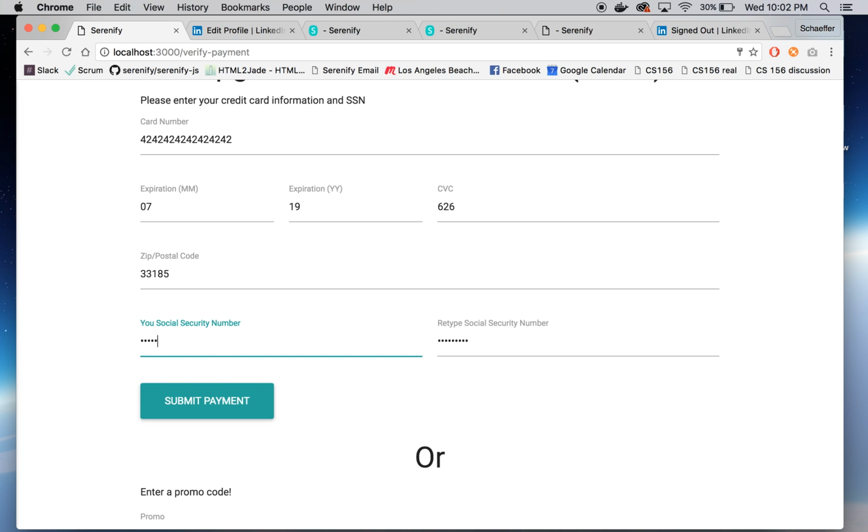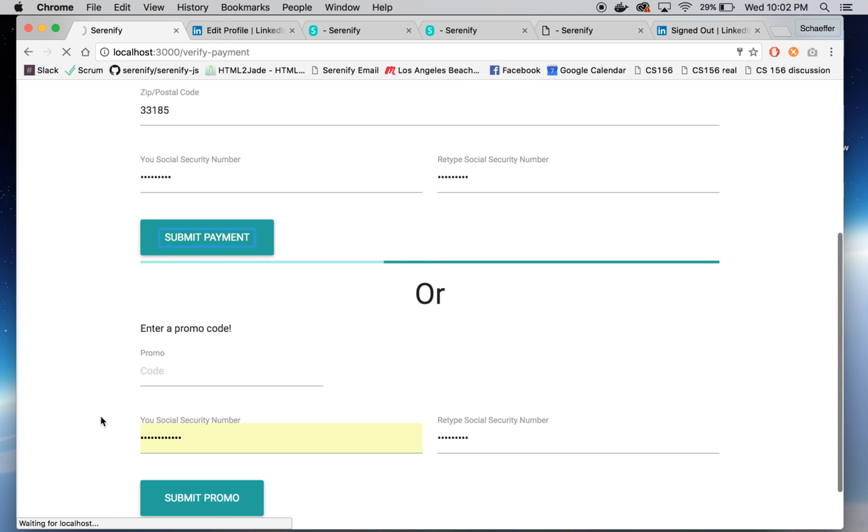One thing to show, if I put in a social that's not mine, it will fail because first we run the SSN to get all the aliases, then we run the background check on all the aliases linked in with that social security number. And also down here we have the functionality for promo codes. This was mainly if we wanted to give people codes so that they could test it out for free, but this functionality is sort of for us to test. It probably won't be in the MVP, but we do have the availability for that.